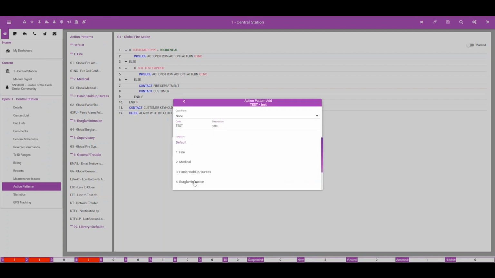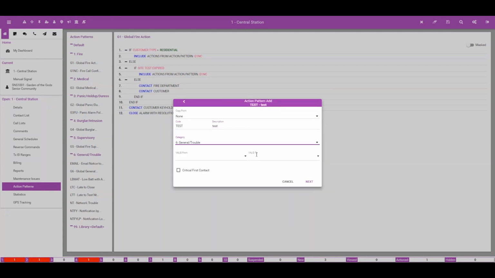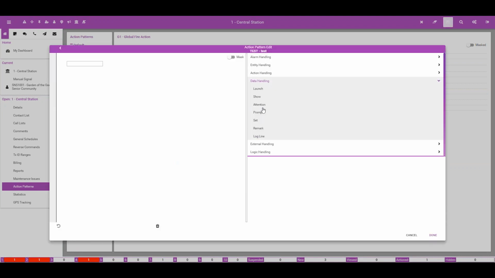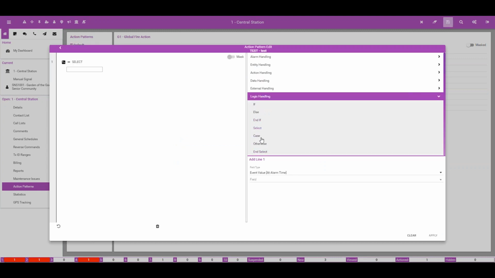So I'm just going to pull up a select. I'm going to just call this test real quick, and I'm going to put it in my general here. So when I do a select, you have this event value. And the event value, that field has got a huge amount. I'm just going to start at the bottom. So you have the zone description, and it says blank if not found. So you can actually have that zone description be something that you can look at.